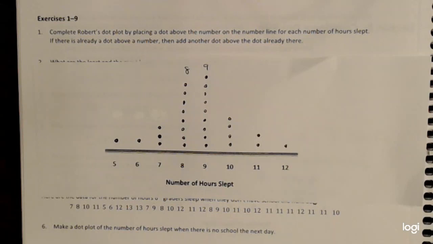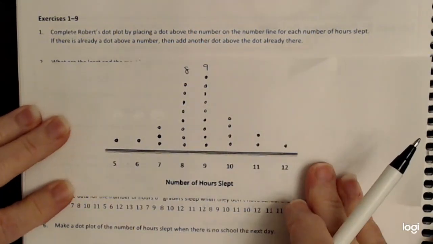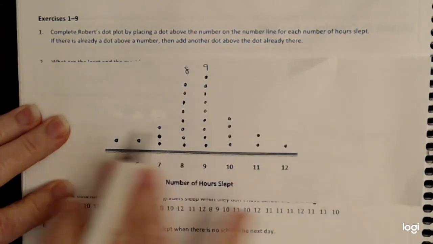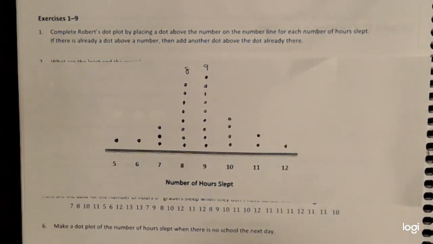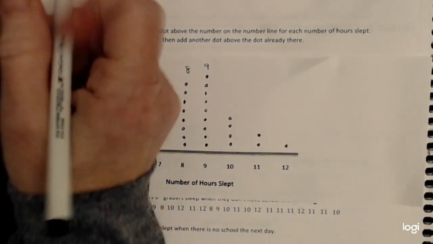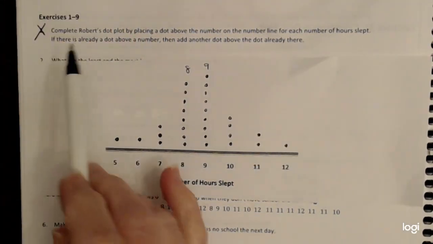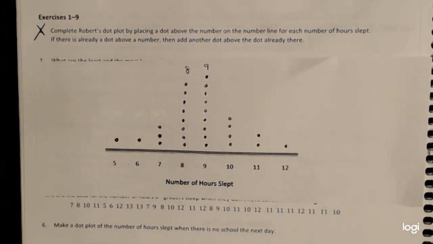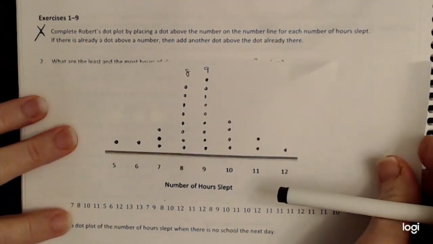Okay, so I've already gone ahead and turned over to the back page. You don't have this on your page, and it's because I made a copy so that you and I didn't have to flip our pages back and forth to make it easier. You can just look at my dot plot and we can answer the questions. Number 1, we won't need to do because it says to complete the dot plot, which we already did. So we're going to move down to question number 2.